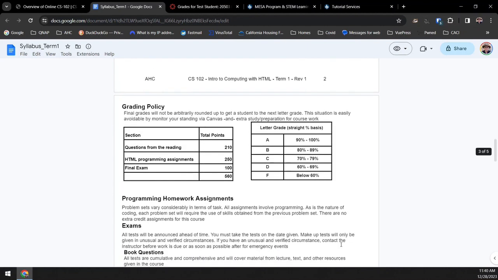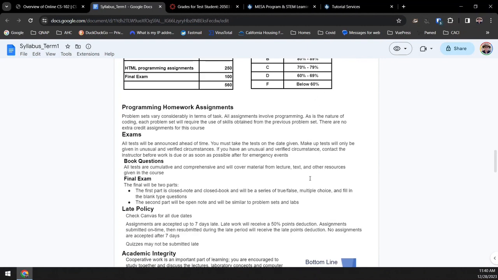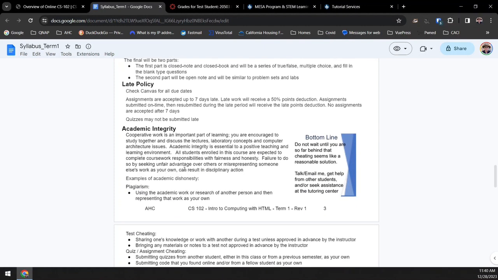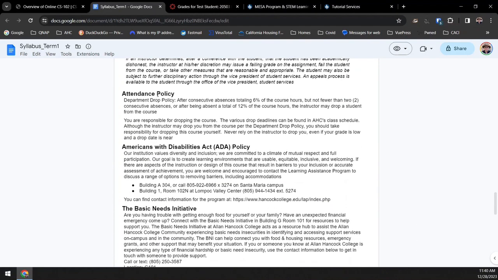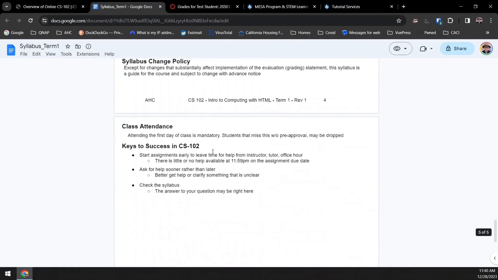There's a lot of other good information in here, such as the point system and the grading system based on the points, some rules and frequently asked questions about late work and the final exam, things like that, and some school programs such as academic integrity, and then some of the programs that the school has to support students' success in the classroom, and then some frequently asked problems that appear in multiple classes that have been accumulated here at the bottom. So make sure and read through and understand those.